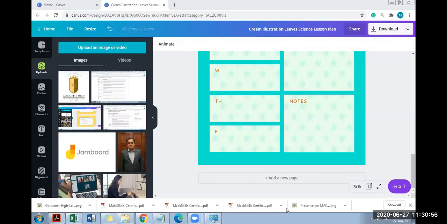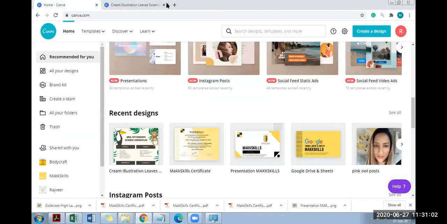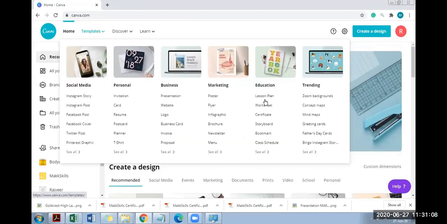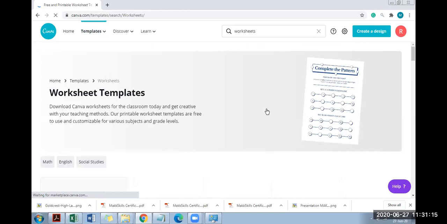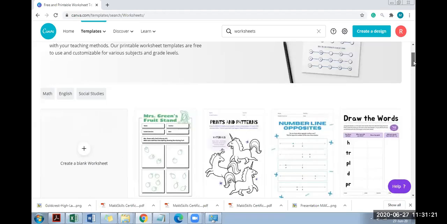Okay. Now we're coming back to the lesson plan template. Or actually, why don't we move on? We've got the idea of a lesson plan, right? Why don't we move to another education template? So let's go to worksheet. I went to templates and under education to worksheet. If you have created a worksheet once, you can always just search the word worksheet under the templates. You don't have to go the same way.